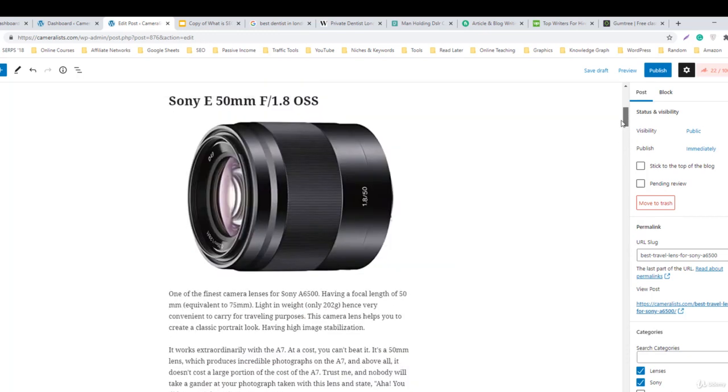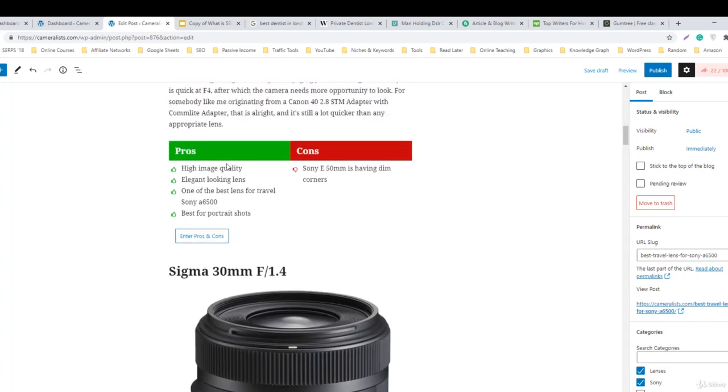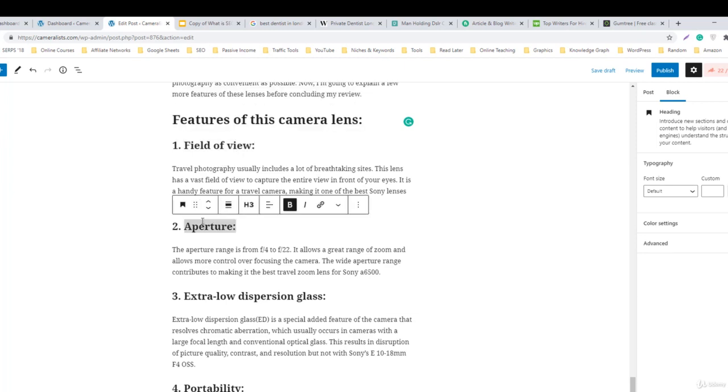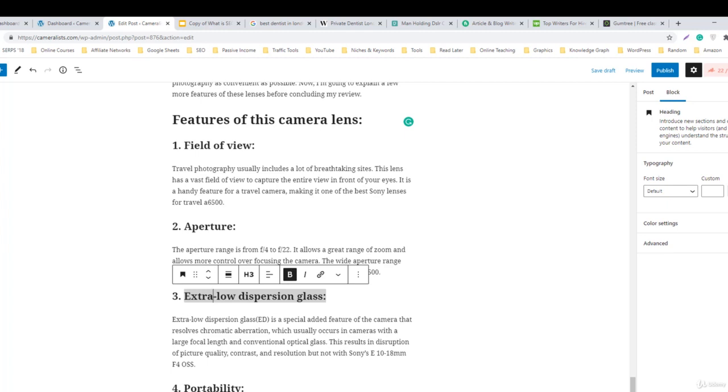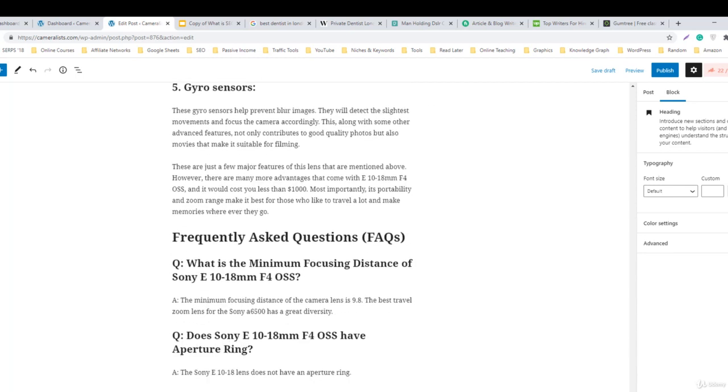Then that is the photo there and the H2 tag. Then we have the content, and I have added some pros and cons for this product using a WordPress plugin called Pros and Cons. You can do that if you have a content-based website. Now here, this is an H2 tag, and since there are small topics inside this big topic, I have used H3 for these headings, you can see here. So that means I have diversified my H2 and H3, and I have used them all.